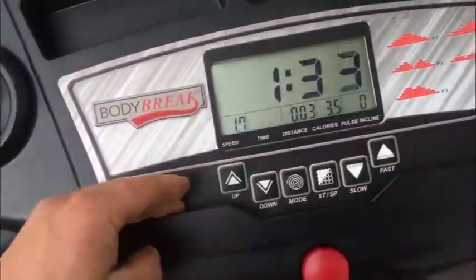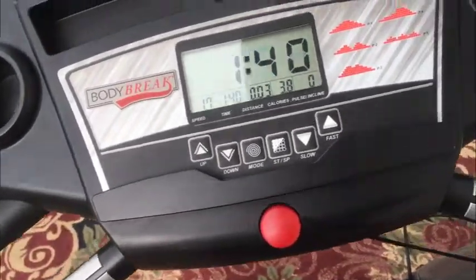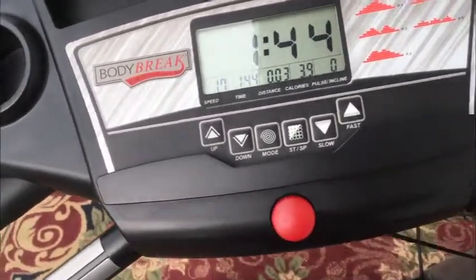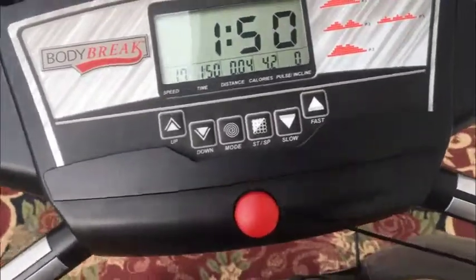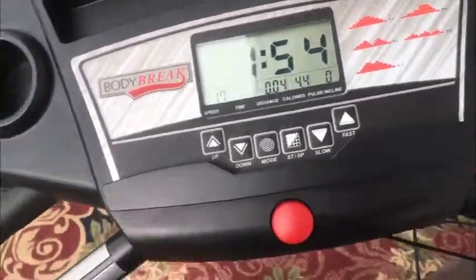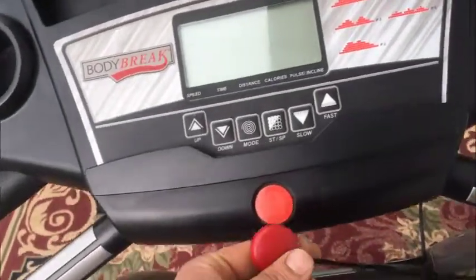There's a nice tray here. You can put your iPad there, or one there as well. It's really up to you. A lot of the iDevices and tablets now do have fitness programs that tie into the watches you can get, so that might be something you want to look into. Maybe you already have it, I don't know. But again, having that tray there is a nice thing. And then of course, if you want to stop the machine, you can push start or stop, or you can simply pull the key and it stops. What can I say? It's a great machine.